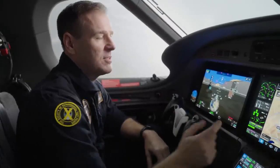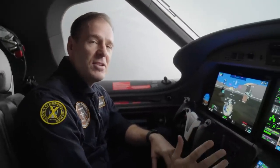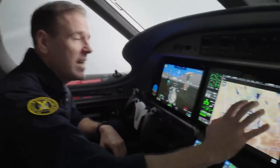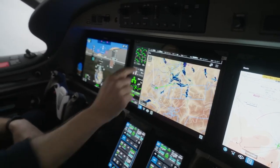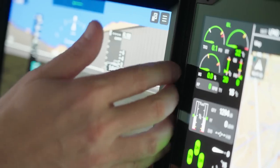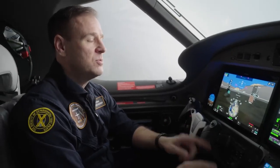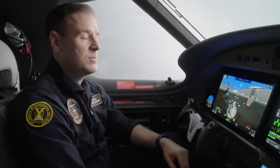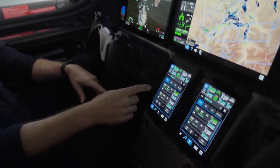Since we're talking about touch screens, they can accommodate hand stabilization right on the screen. You can put your hand right on the screen and maneuver even in turbulence. A lot of thought has been given to working the system in turbulent conditions. There are handholds along each of the displays, and that brings us down to our two 7-inch high-resolution displays, which are in an easy-to-access location for the pilot and co-pilot.